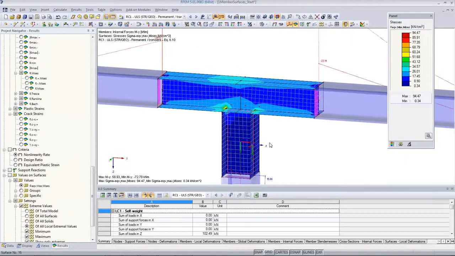So how to do a plastic design? When we do a plastic design, we have to do a nonlinear analysis. It will reduce the stiffness of individual finite elements, and it will therefore also redistribute the forces.